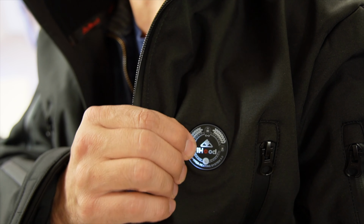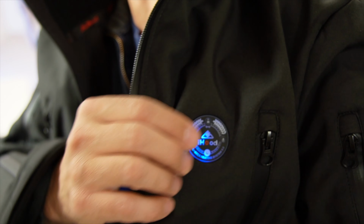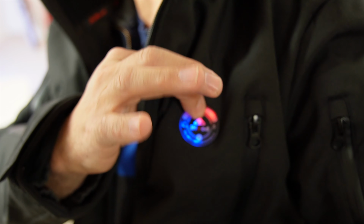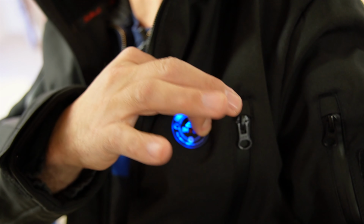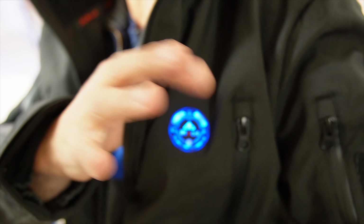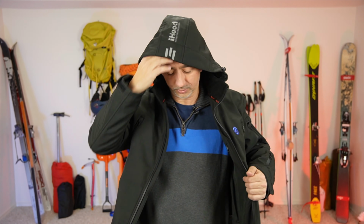But I've just found I can put it to the cool mode and make the battery last a couple hours at most. And that's all I really need it for. So 1, 2, 3, I think that's right. Yeah, there you go. So the cool mode, glowing just fine. So really this jacket's super, super sweet.